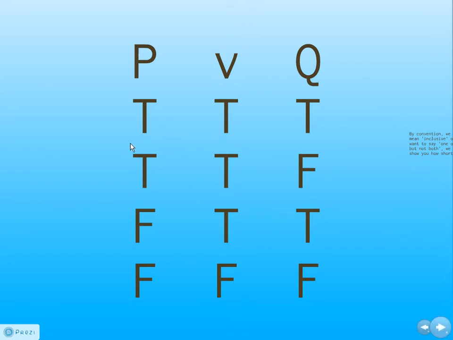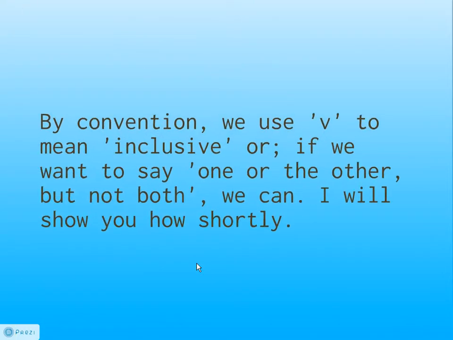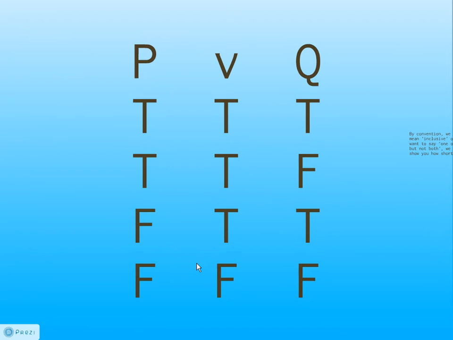With P OR Q, the value of OR is true unless both sides are false. If I say either one or the other and neither of them are true, then I've said something false. By convention, we use OR to mean inclusive OR. So if P is true and Q is true, the OR is going to be true. If you want to say 'one or the other but not both' — like the waiter's soup or salad — you can express that, and I'll show you how shortly.